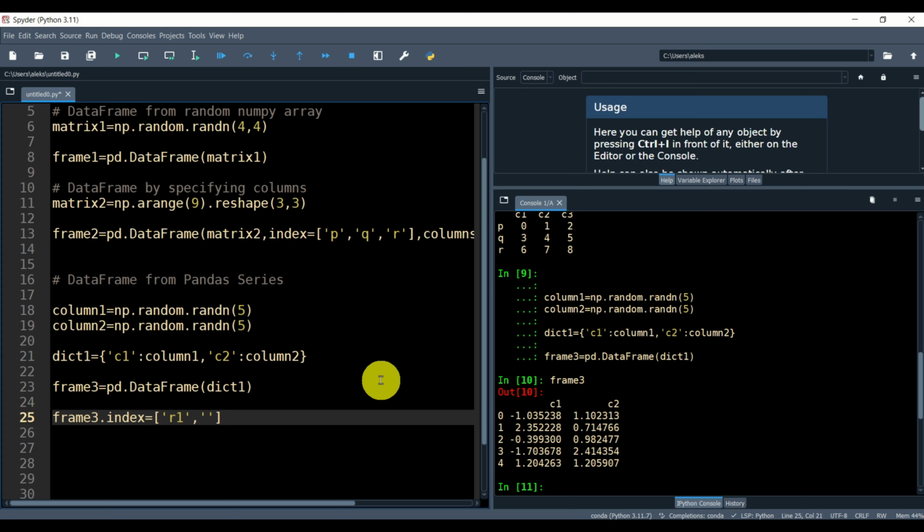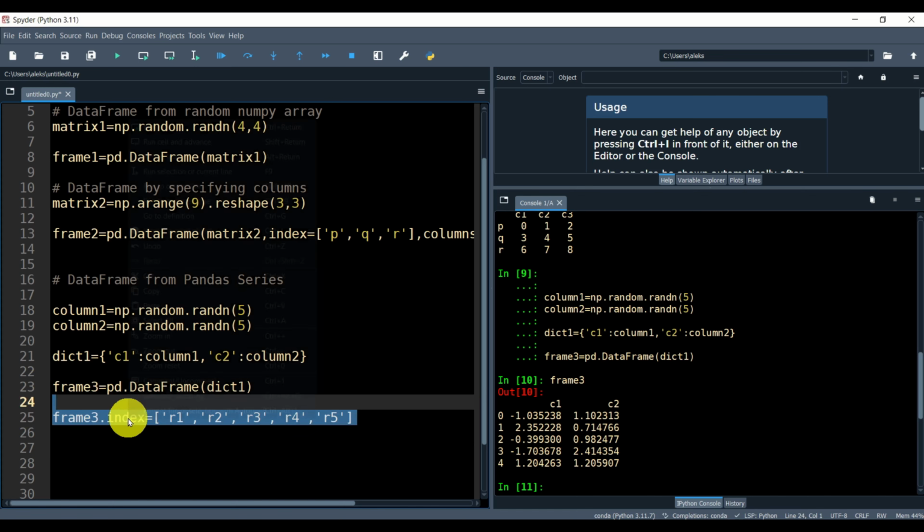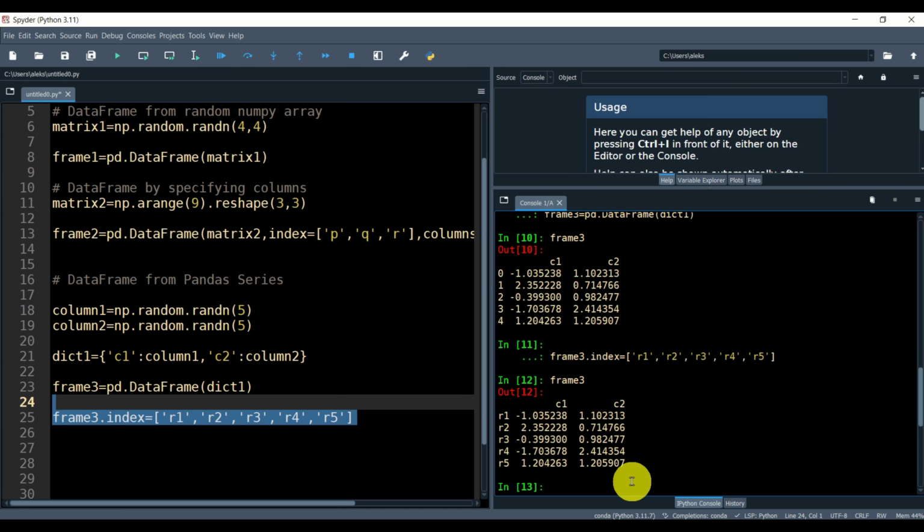So I will have row 1, then row 2, then row 3, then row 4, and then row 5. Okay, so let me correct this, and here it is. Now if I type this, magic will happen. If I type now frame 3, I will see that my rows are labeled as R1, R2 until R5. Good.